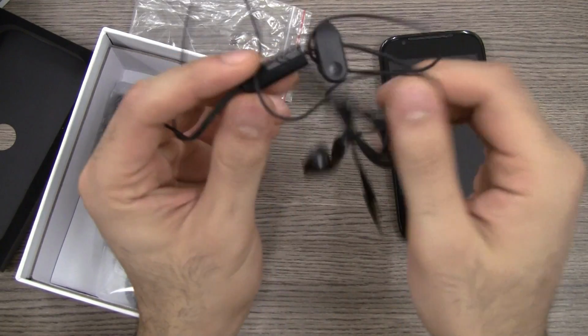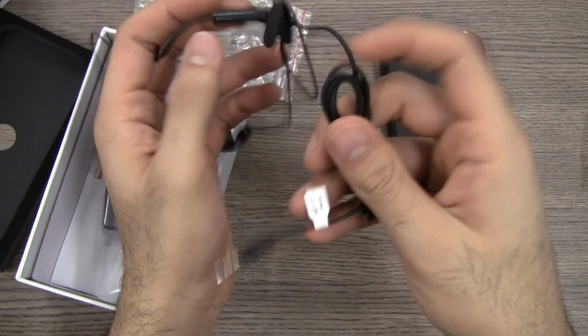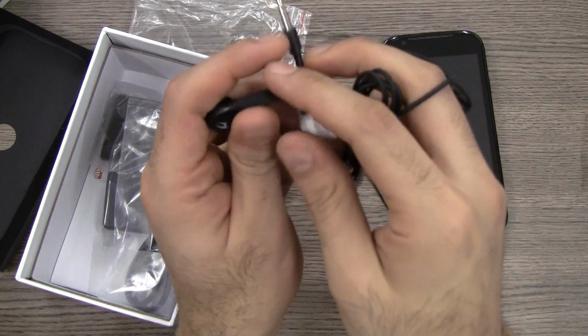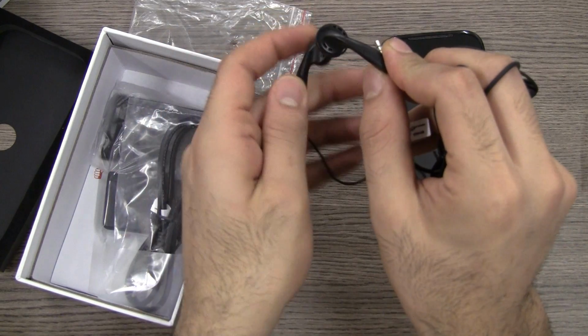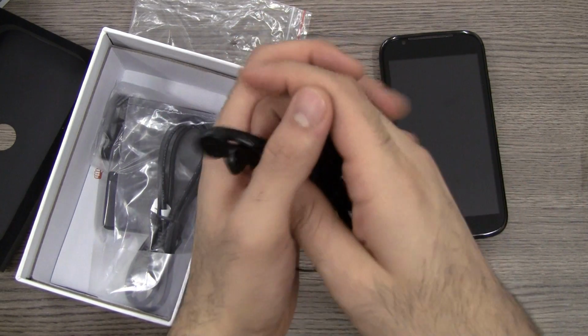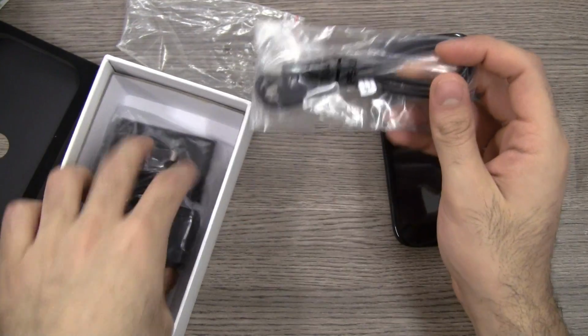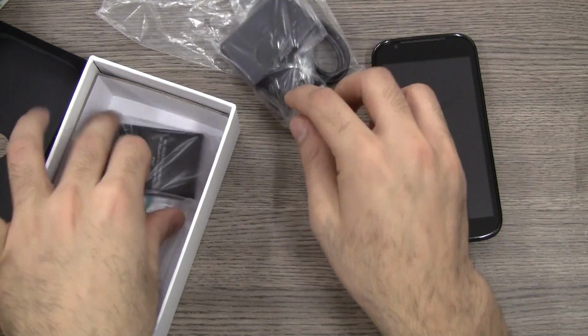So you do have earphones over here, with an inline microphone and a standard 3.5mm headphone jack, no gold plating on that, and you have a non-in-ear style, so non-isolating standard earphones over here. You have a micro USB to USB standard data cable. You have a standard USB charger from Micromax.